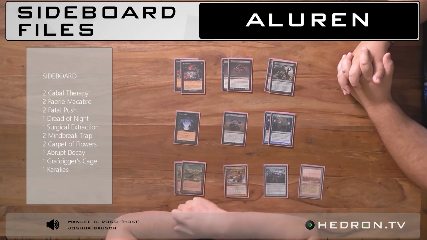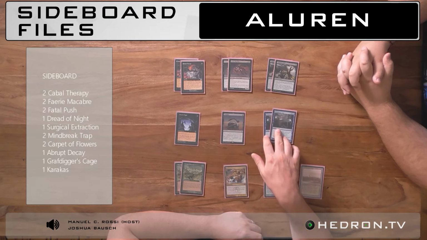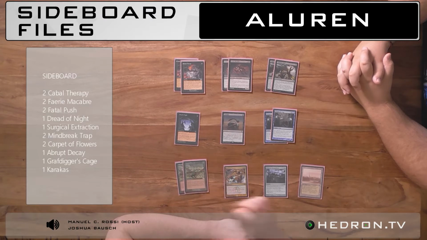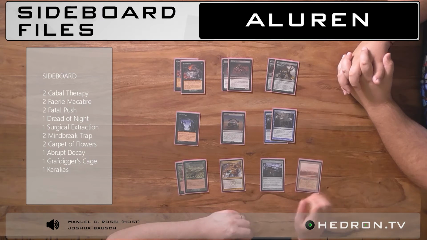2 Cabal Therapy, 2 Fairy Macabre, 2 Fatal Push, 1 Dread of Night, 1 Surgical Extraction, 2 Mind Break Trap, 2 Carpet of Flowers, sorry. Deterioro Brusco, that's in Spanish. One Abrupt Decay. Yeah, 1 Abrupt Decay, 1 Graphic Cage, and 1 Caracas.